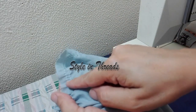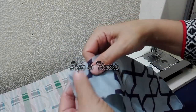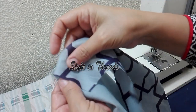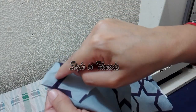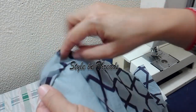I have taken two basting stitches on the front and the back side. Now I would start attaching with my yoke. Wrong side of bodice part I would put on the right side in this way, and here I would take stitch, then I would turn this to right side and I would take a top stitch.